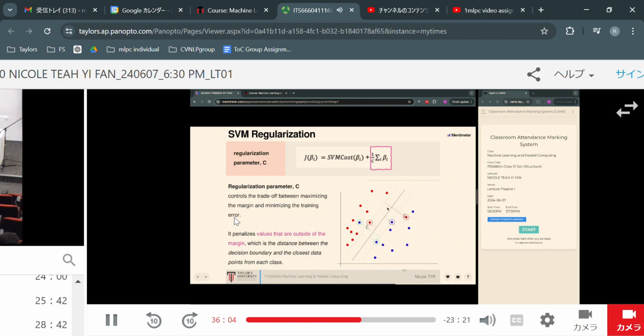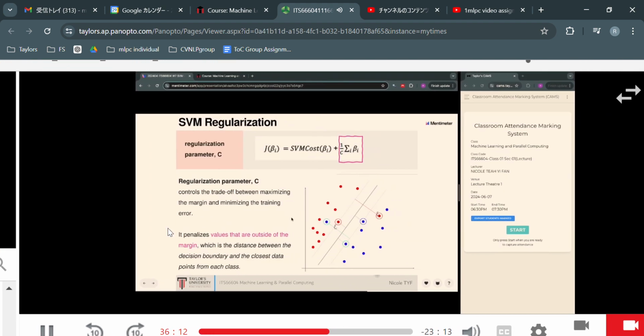We mentioned that the support vectors are the points that are closest to the decision boundary or the margin. So here, what this regularization parameter is trying to penalize is the points that are out of the margin. Say, for example, the point that it is trying to penalize here is the nearest data point of this margin. Say, for example, this is the margin for the blue class.